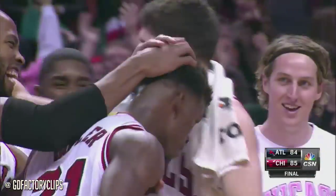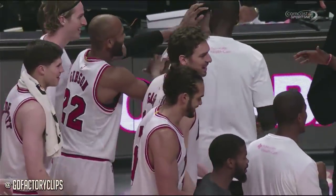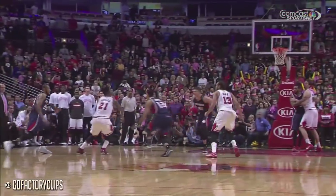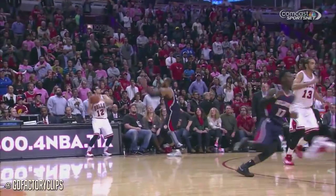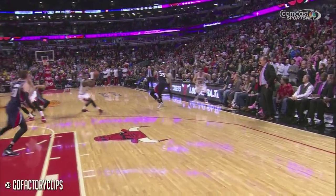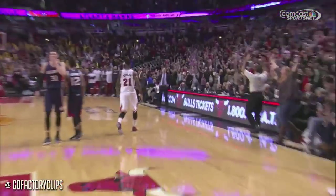Oh my goodness — give me the hot sauce! Three by Butler! They call him Jimmy Jordan because he looked like Michael Jordan tonight. 85-84, Bulls win! The officials are going to look at it, but that was clearly a bucket — catch and shoot, clearly gets it off. Let's go home, Chicago, drive home safely. Butler with 29. He got the little leg kick too, and he walks off like he knew it was good.